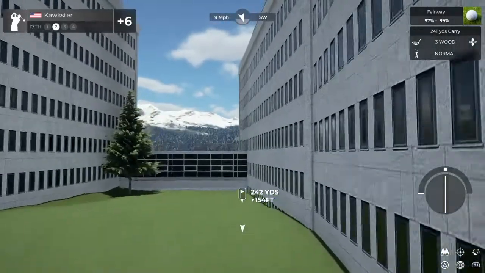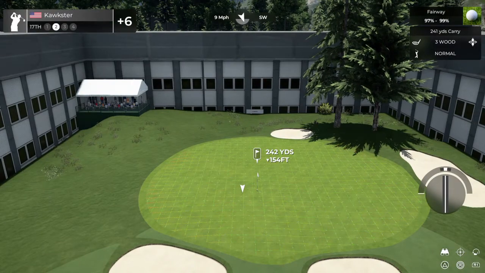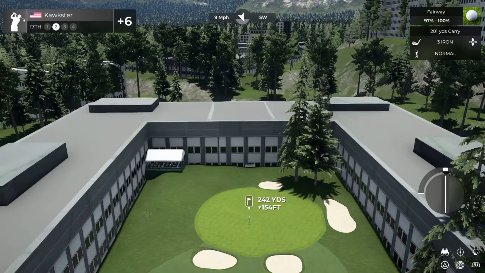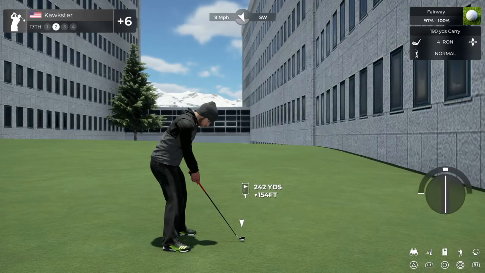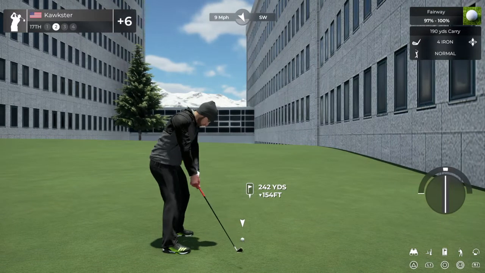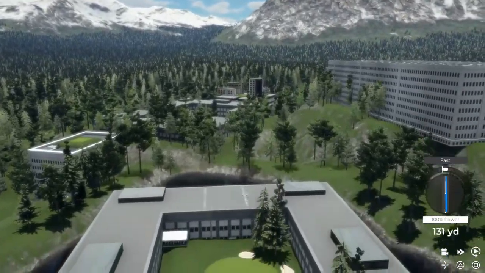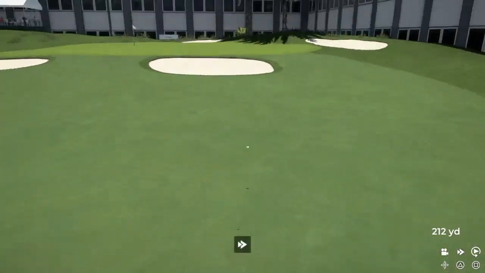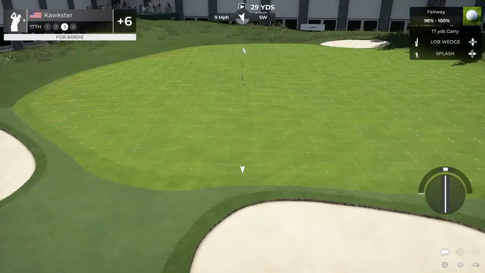Thank you. And from here, it's about 200, now we got 242 yards. Obviously, that's a 3-wood, but it's down 154 feet. So I'm gonna hit a 4-iron with a high fade. Oh, and we're going. We're going to be way short. Well, short. I mean, it carried 215. I was thinking it would be a lot closer than that.